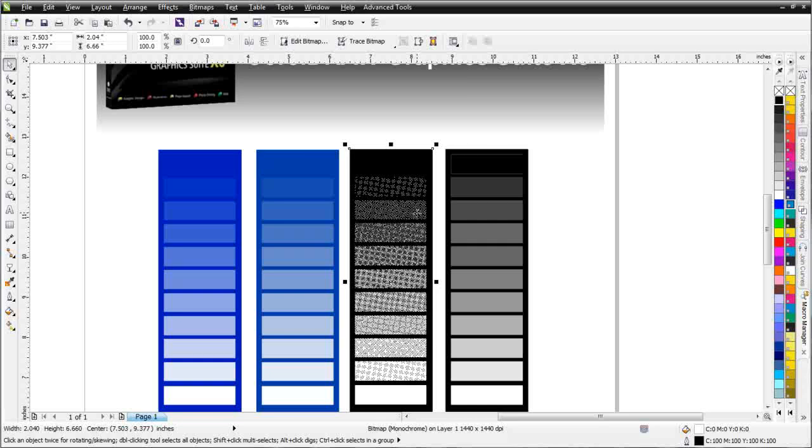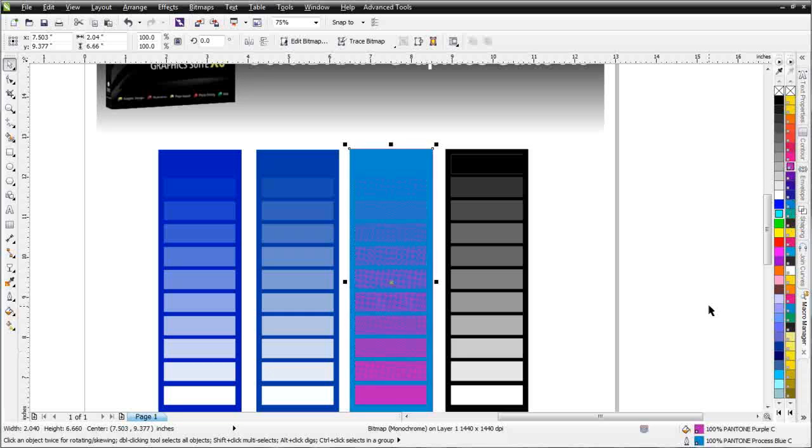Looking at monochrome, here's my RGB image, here's my CMYK image, and I can click on colors over here and nothing will change. I don't really have any color management through color palettes associated with these bitmaps. But with the monochrome, I can come over here and right click to change my foreground, and then come up here and left click to change my background color. As you can see right there, now I've got the blue going into the violet.